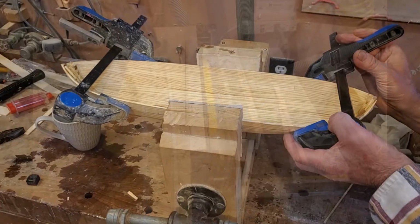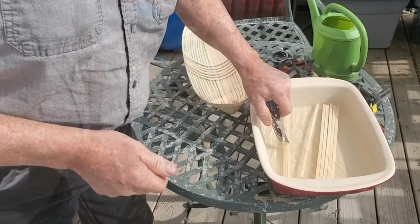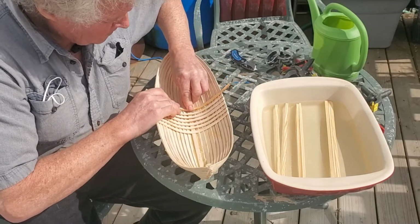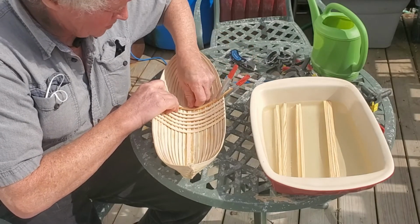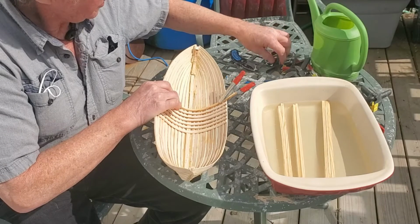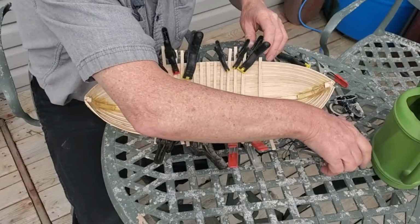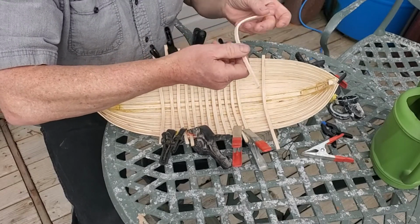While it dried, I cut narrow strips for making the ribs, the internal ribs of the boat. These I did soak in boiling water for a bit because they do need to bend at quite a steep angle. I bend them and clamp them in place while they are wet and then let them dry. I remove the clamps, apply wood glue, and then clamp them back in place for the final setting.